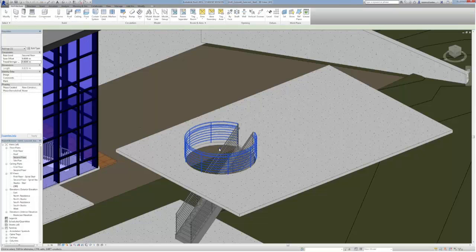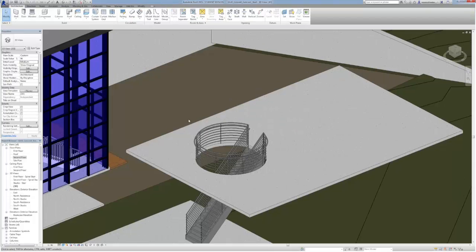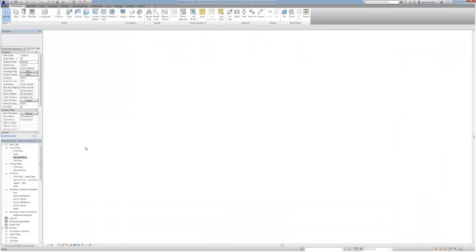To change the location of the handrail, select it and click the small blue arrow. This will place the handrail on the opposite side of the rail. The handrail is now on the proper side. Railings can be added anywhere within the model.